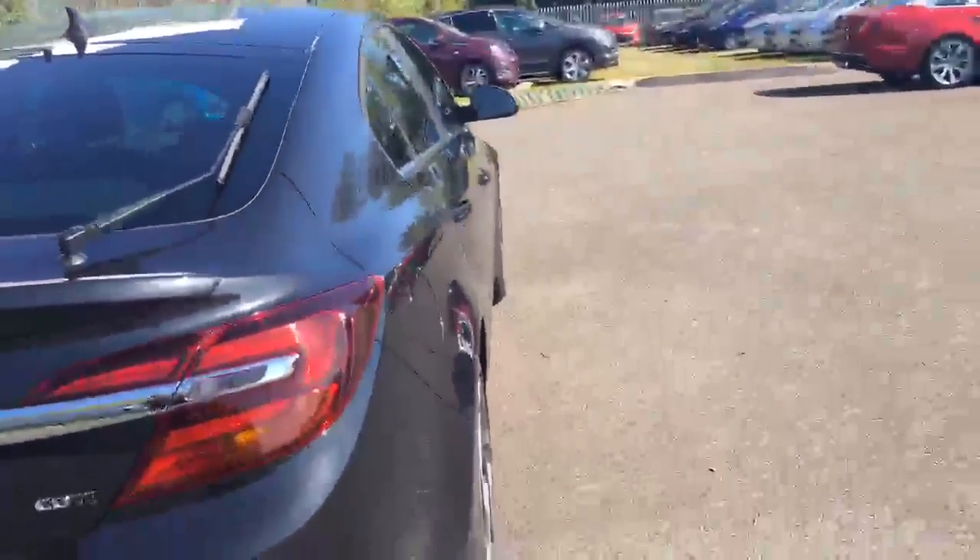We've got the privacy glass here, got the privacy glass in the back. No major dent marks to be pointed out down the car. Looking closely, the paint work is in good condition — a couple of slight scratch marks around the door frame where it's been opened against something. But again, paint work is in good condition. There's only been one previous owner.